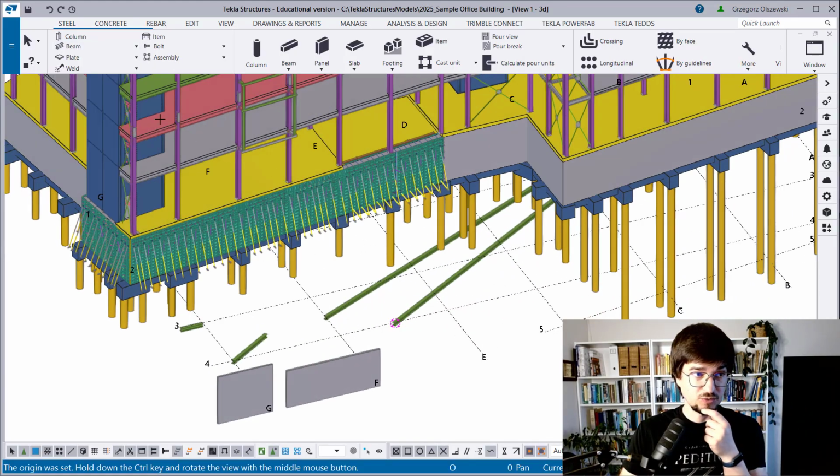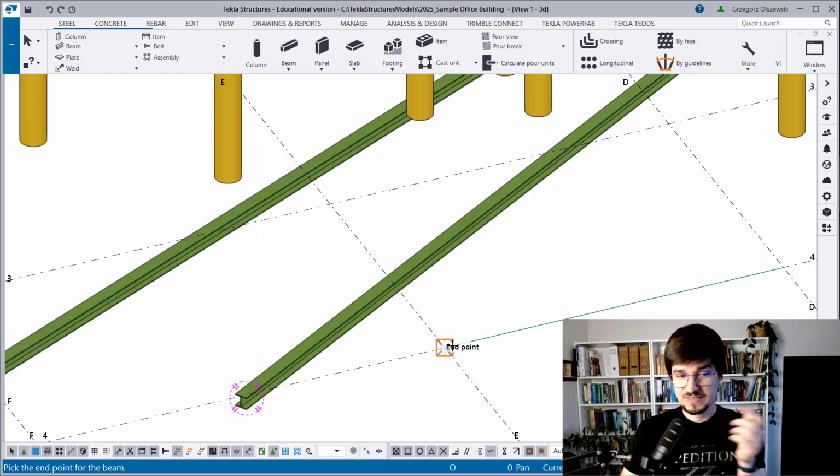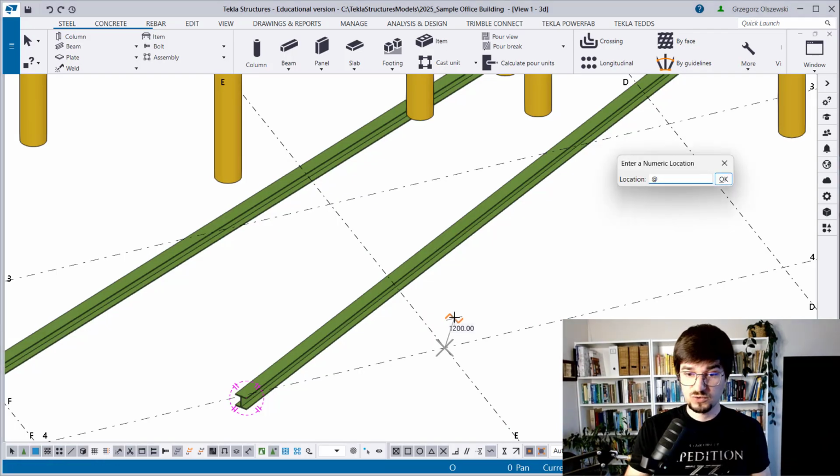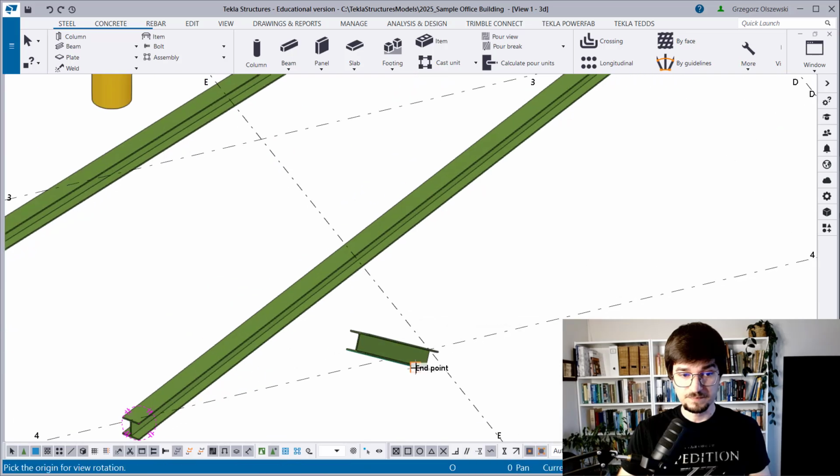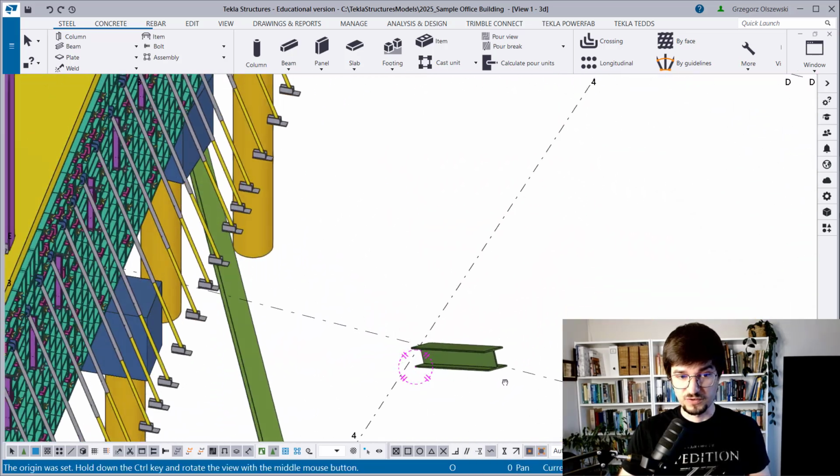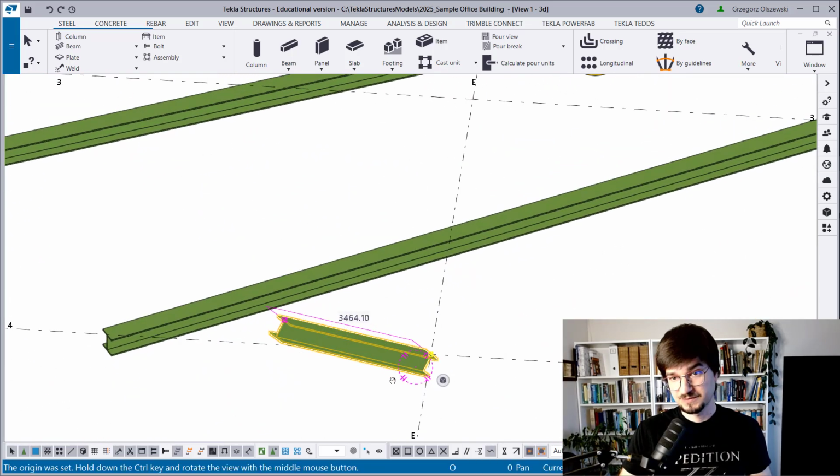So yeah, let's go one more time with the beam, and the most used one is relative to the previous pick. So I pick R, and now I want to go 2000 in all directions, so I will get it like that. And that would be very, very hard to get just by pointing to the direction.